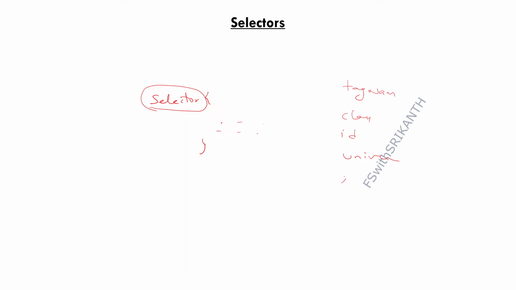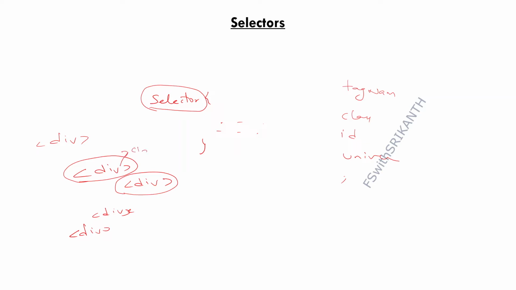But my requirement, just observe: suppose there is one div tag. Inside this div tag there is one div tag, and inside that one more div tag, and here one more div tag. But I want to apply styles to this div tag only, not to the other elements. So I don't want to apply to all the div tags. I want to apply to this particular one. Then you can use a class. With the help of a class, we can apply a particular style for this div tag only, right?